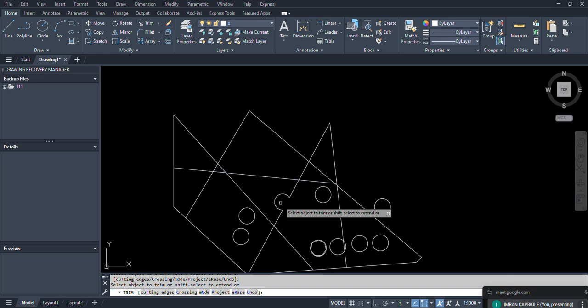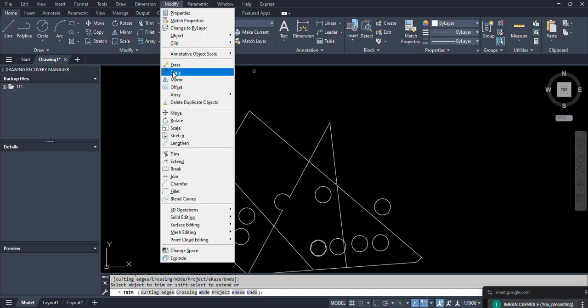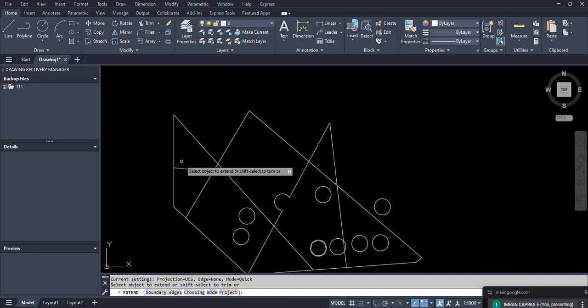When you release the Shift, it becomes trim again. So in the same way, without Shift is extend, with Shift is trim.